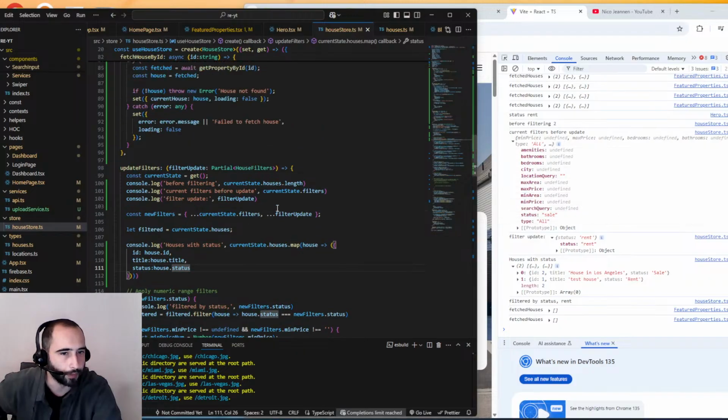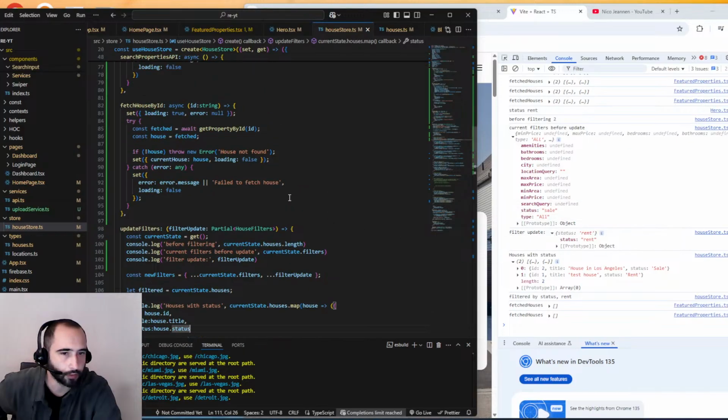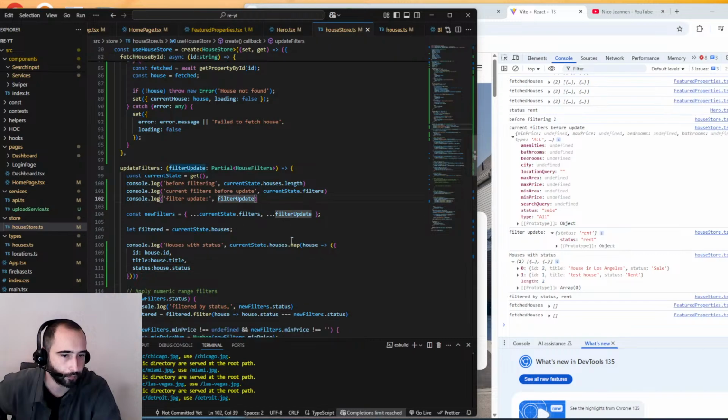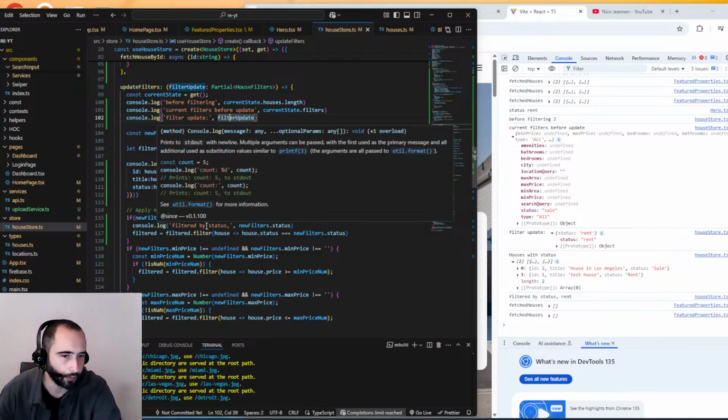Status was sale, by default we set to sale. And the filter update. Yeah, we're updating status, sale. Houses with status, these are all the houses. And filtered by status.